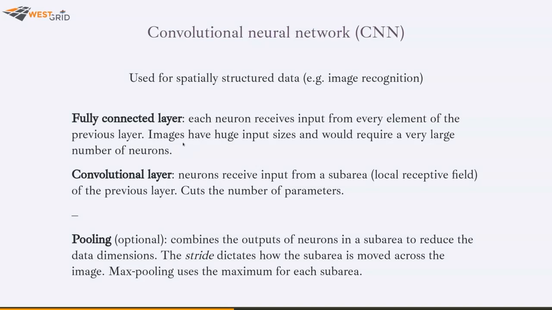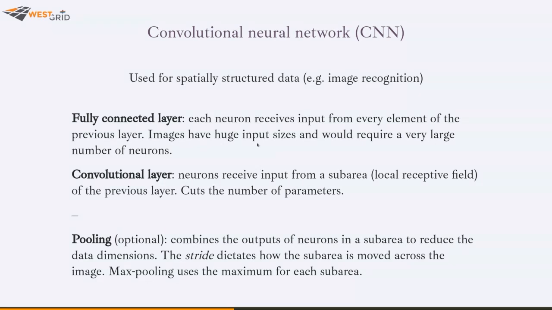Remember these early diagrams, you had connections between all the nodes. So if in an image, each pixel is an input, and it's even more than that. If you have a black and white image, you have indeed each pixel being one input. But if you have an RGB, like a color image, then you have 3 inputs per pixel, because you have the greens, the reds, and the blues.